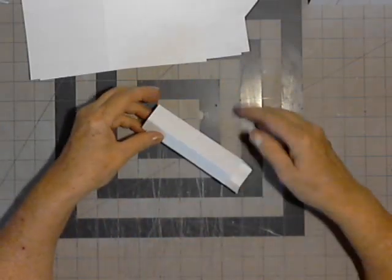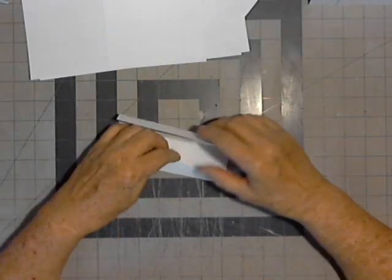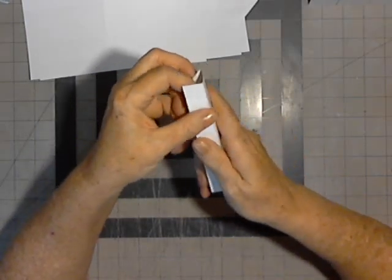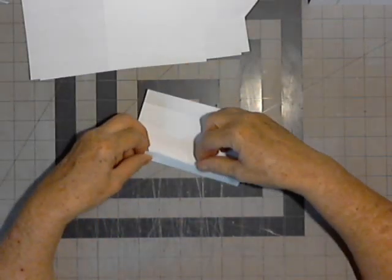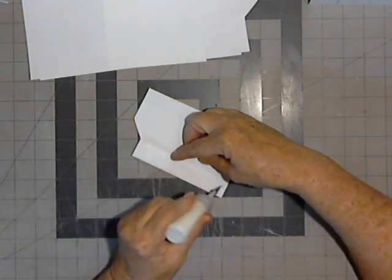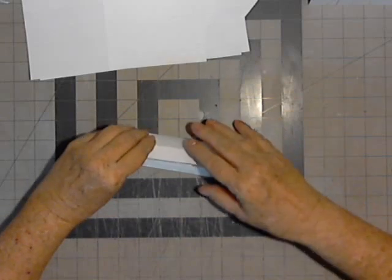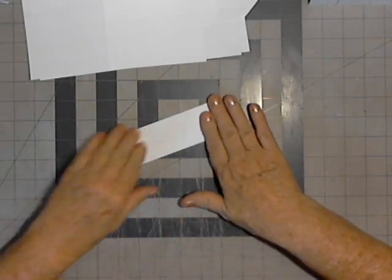Now we got to glue it together. Now I like to have this on the inside of this, okay, not on the outside. If it's on the outside, it's okay, but you see this line here. So I'd rather put it on the inside. So I'm going to lay it down like this and take my glue, put my glue on this flap that's got it folded up, and then with it folded up like that, I can just press this right on over like that.